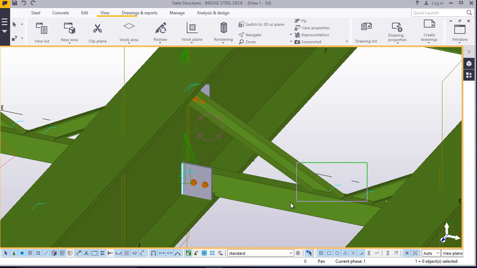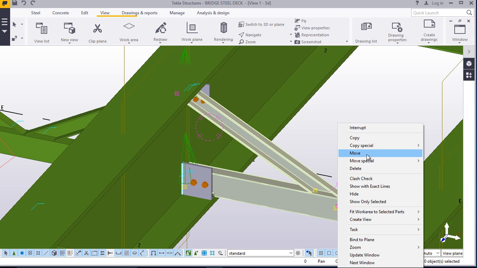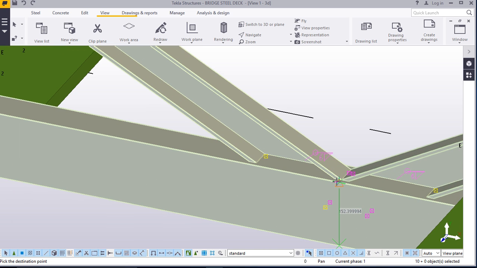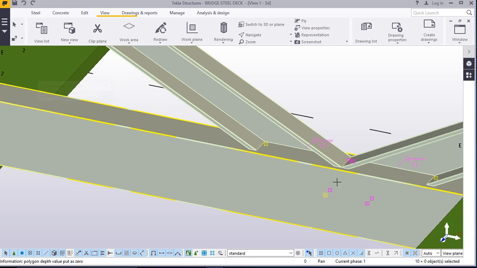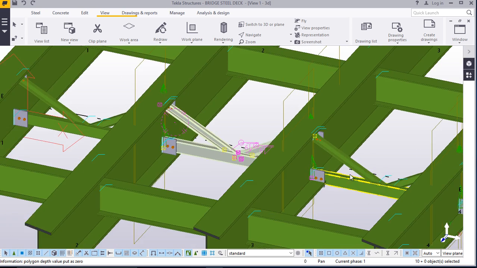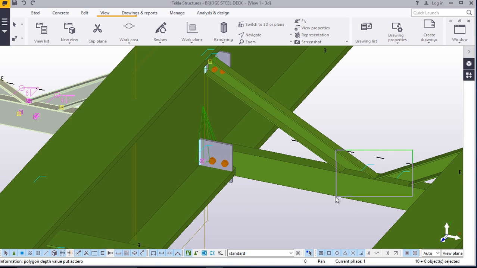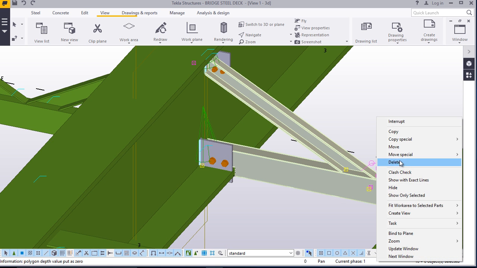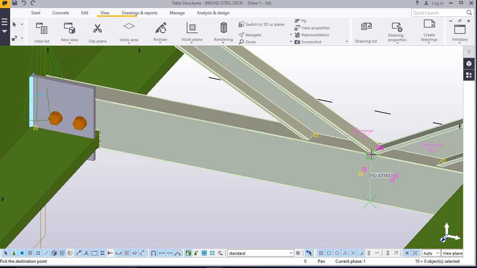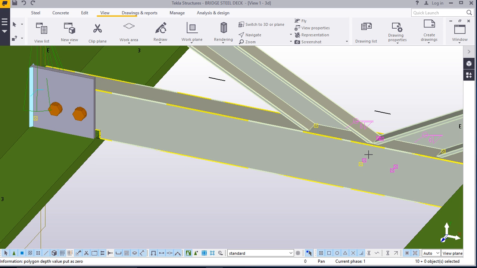We'll select everything here, click that, click move, click down here, snap it up here, type 30 and enter. We'll do the same here. Right click, move, snap down here, snap up here, type 30 and enter.